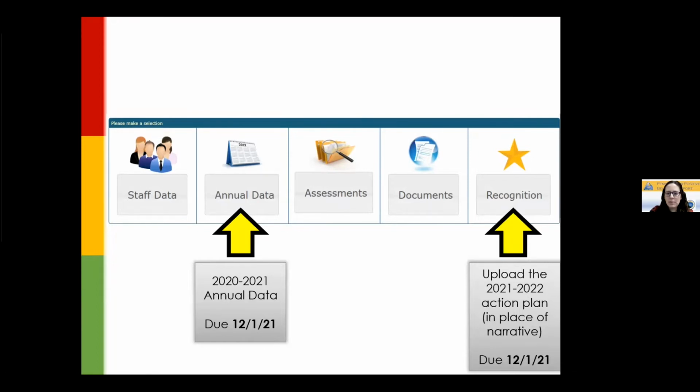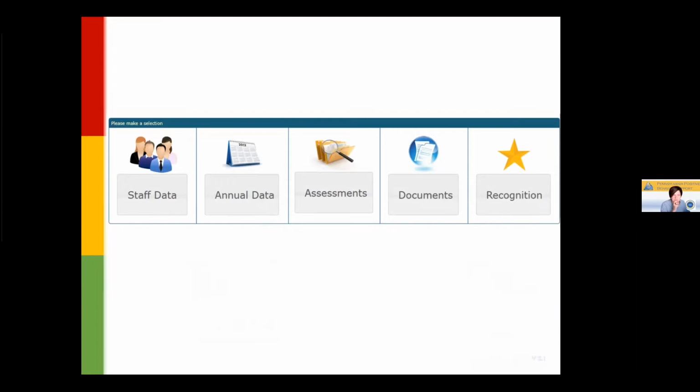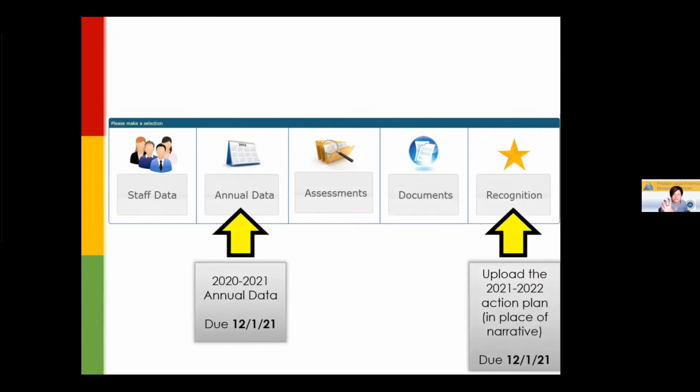And hopefully this will be a helpful tool. You had this last year, hopefully that helped for this year, and now you have it here. Hopefully that will help for next year's submission. Can I just say something, Rachel? Yes, go ahead. Just so that you remember, this annual data is not this year's annual data, it's last year's 2021. So it would have been closing the books of June 30th, 2021. So September, October, November, December, we thought that was a reasonable date. Most of you, I would say, right, Ron, about 90% of you were able to get it in on time.